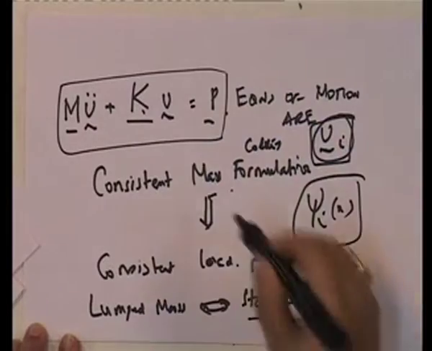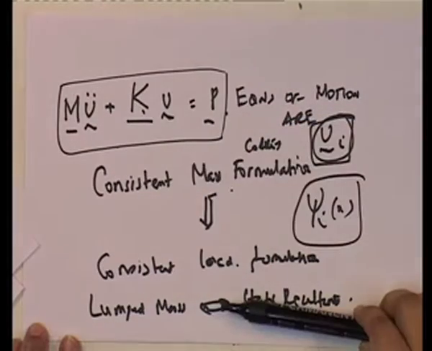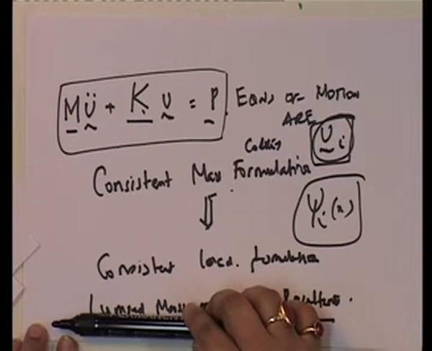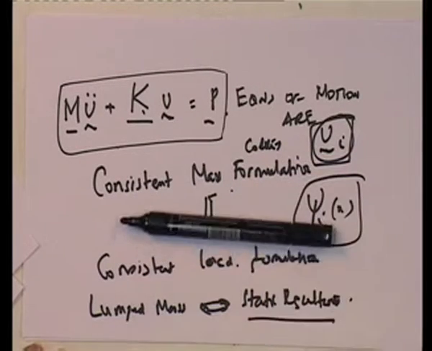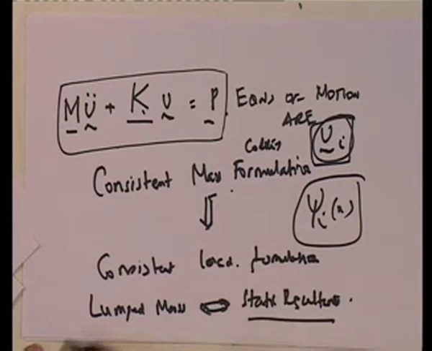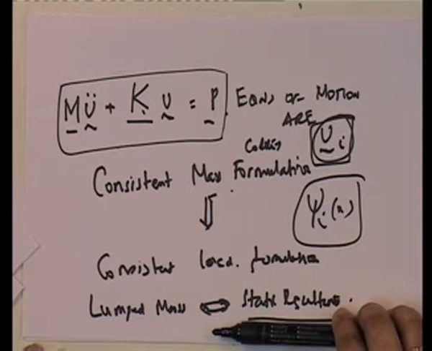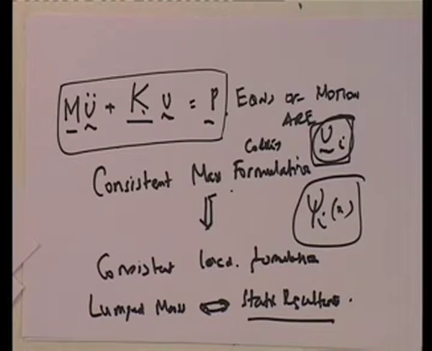I just want to establish that combining the consistent mass formulation with static resultants, or using the lumped mass formulation with the consistent load formulation, makes no sense whatsoever. So, when you use the consistent mass formulation, use the consistent load formulation, okay? And if you use the lumped mass formulation, use the static resultant formulation for the load. So, ultimately the whole idea of the lumped mass is that dynamic degrees of freedom become different from static degrees of freedom. This is one takeaway.